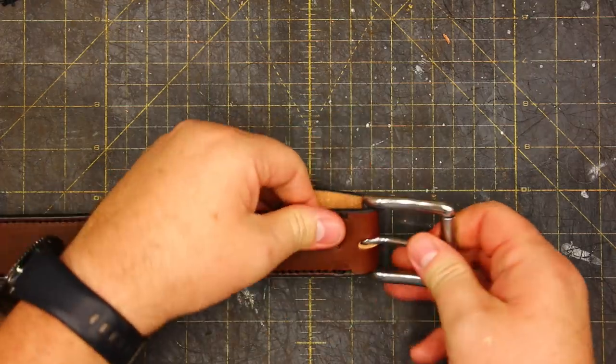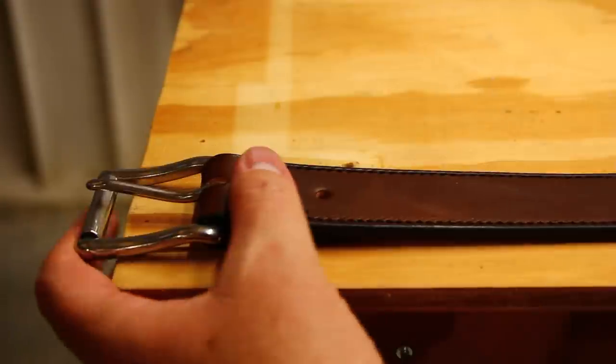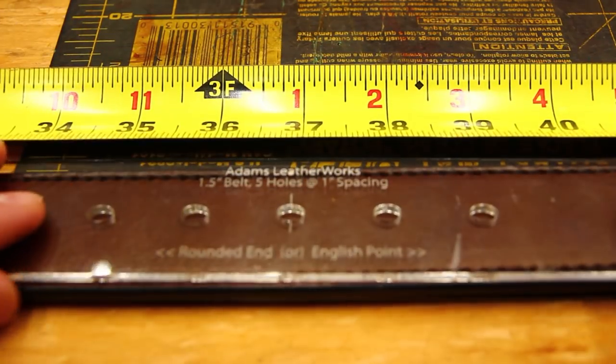The belt length can change a bit during the sewing process, so I like to stretch the belt out a bit by hand after sewing, and then reinstall the buckle again so I can mark the adjustment hole locations.